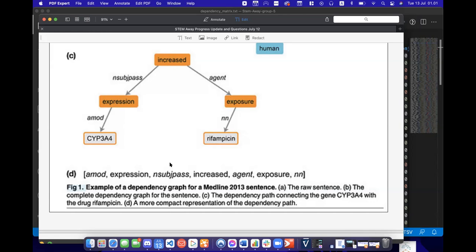How does the algorithm know if two genes are similar to each other? Where does that information or signal come from, essentially? Well, it doesn't know if two genes are similar to each other necessarily. What it can say is you have a drug and a gene pair, and let's say these are connected by some set of dependency paths. If that same set of dependency paths also connects a different drug gene pair, odds are the drug and gene pairs are related in some fashion. Maybe they're very different genes and very different drugs, but the way in which they're related to each other is very similar.